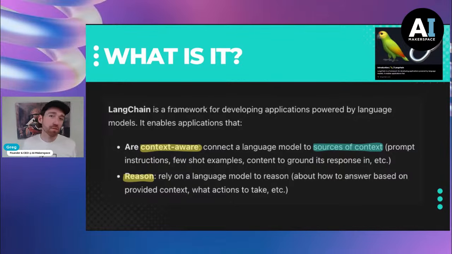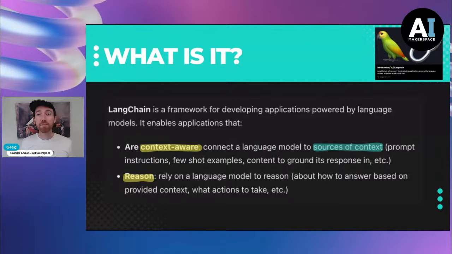This is the latest version of their documentation, where we're talking about not sources of information and knowledge, but sources of data. We're talking about sources of context. This is very important as we talk about RAG systems, which are the name of the game today. And then replacing this word agentic with simply reason.